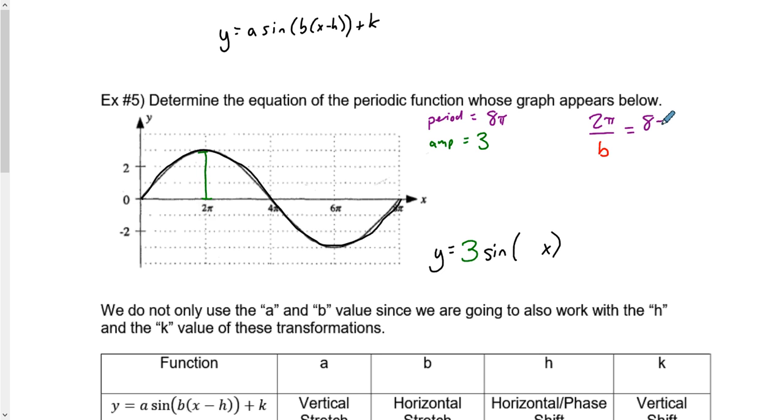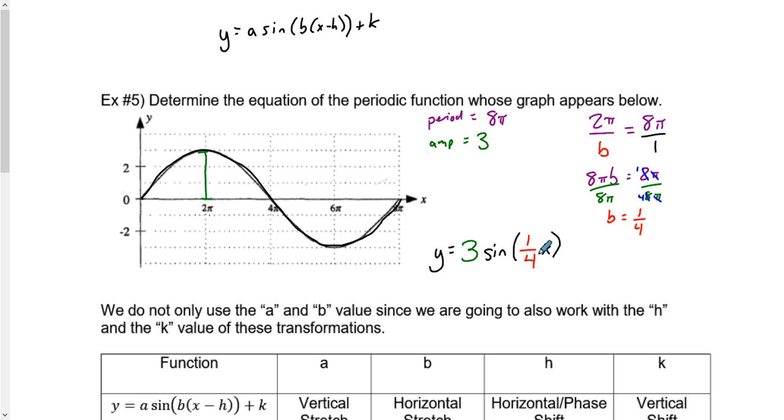So a quick way of calculating it out is setting up a proportion. So by doing proportion, 8 pi multiplied by b will be 8 pi multiplied by b. 2 pi multiplied by 1 is 2 pi. I can divide by the 8 pi. And our b value, let's do some reduction. 2 and 8, we have 4 and 1. The pi's would cancel off. Oh, our b value is 1/4. So our b value here is 1/4.